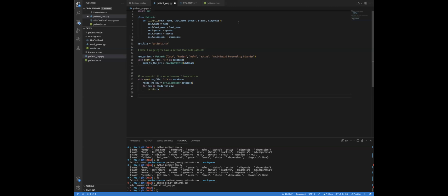Exactly, the dict writer has the functionality for that, the method that you're using right now. I'll take a look at that.